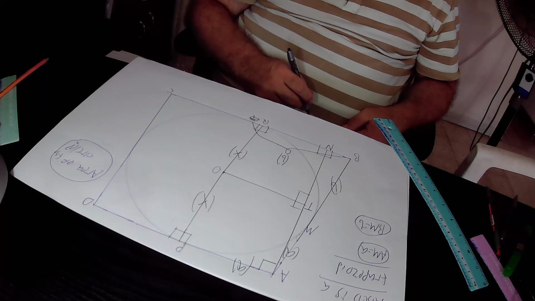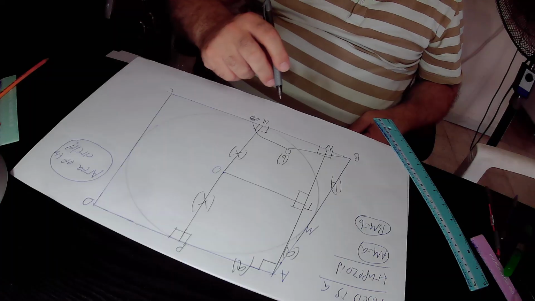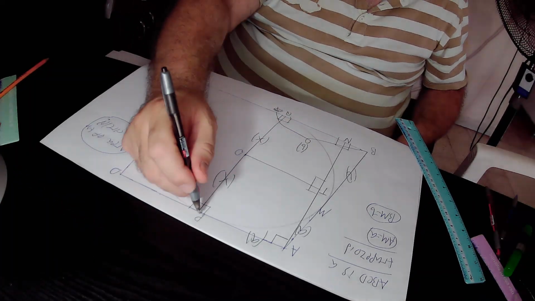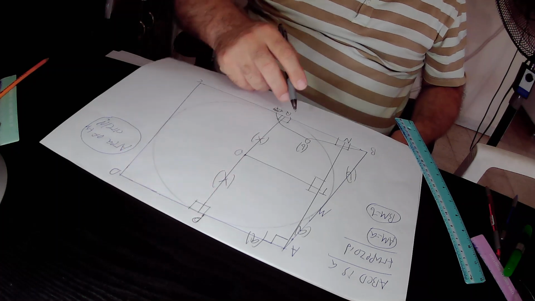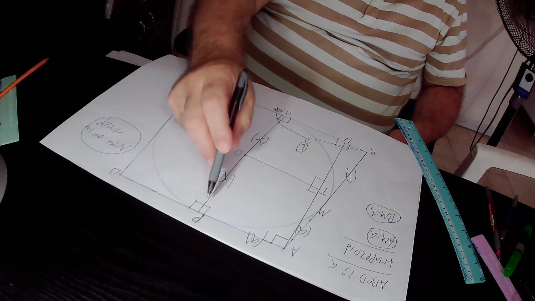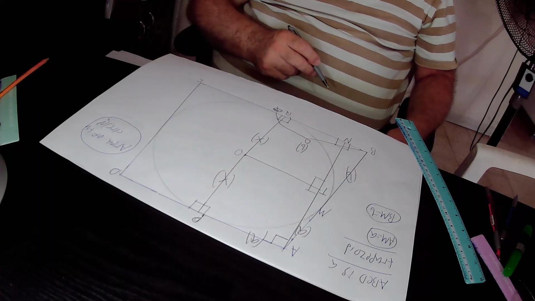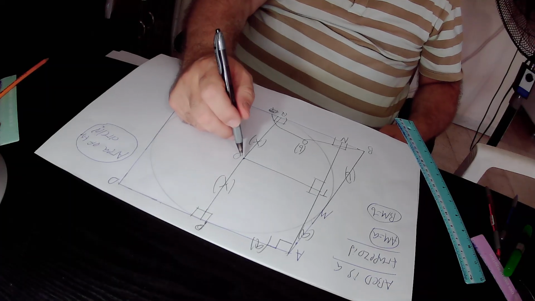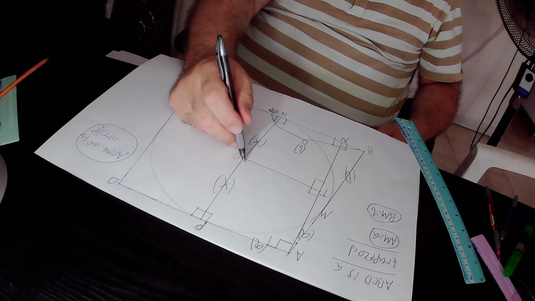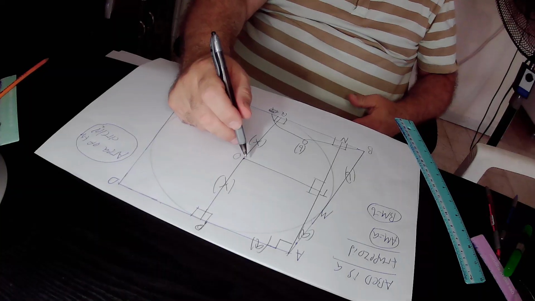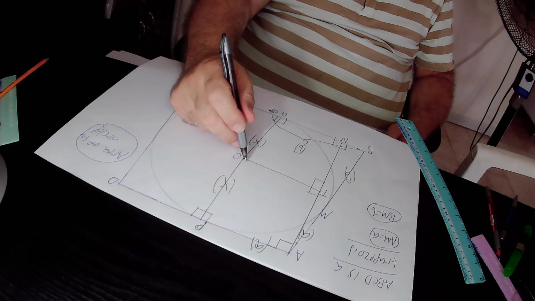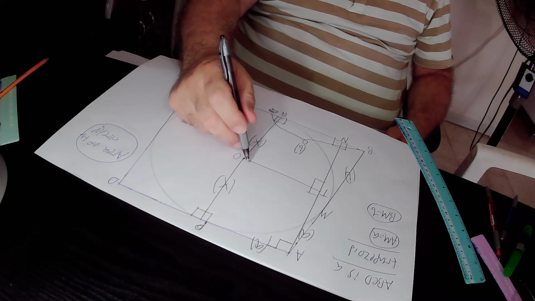By doing this construction, we will derive the small quadrilateral APOT. Inside this small quadrilateral APOT, we have 1, 2, 3 right angles. The sum of 3 right angles is 270 degrees, so 270 degrees plus the size of this fourth missing angle, in total they must be equal to 360 degrees according to the rule that states that the sum of the angles in any quadrilateral is equal to 360 degrees. Therefore, this fourth missing angle must be equal to 90 degrees in its size.